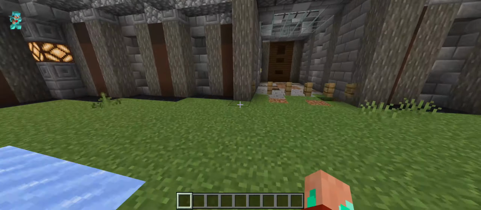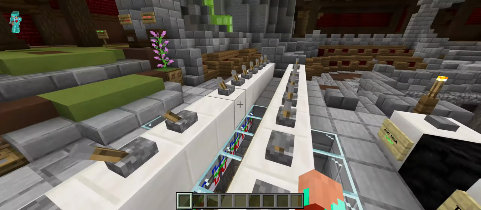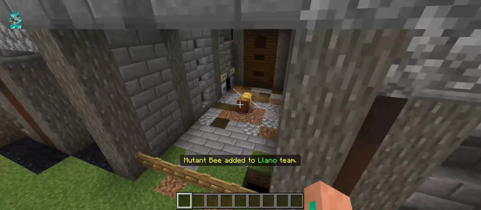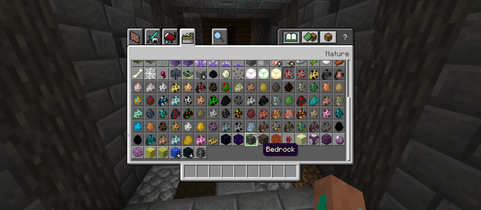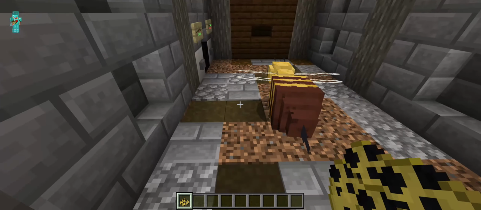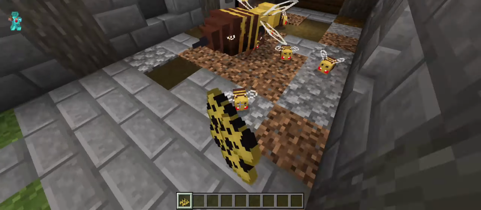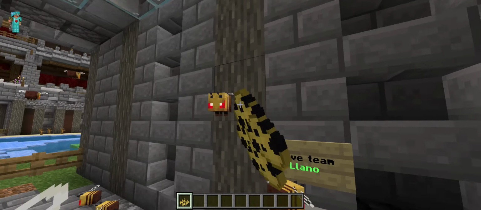Okay, now let's go here. Let's close these. And now let's get a swarm. Let's get one queen bee and then a swarm of regular bees. Like this, a swarm of regular bees. Let's get all of these bees. So we've got a whole army of bees. A whole entire giant army of bees.